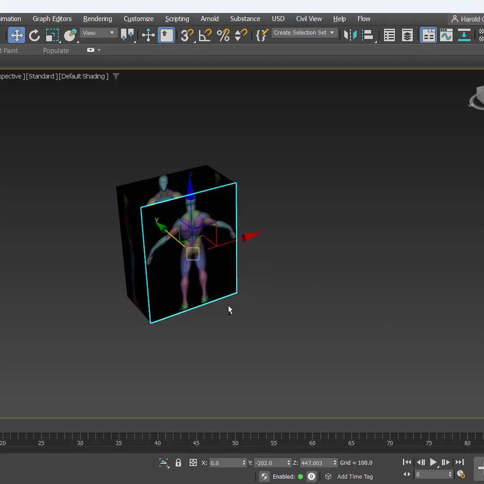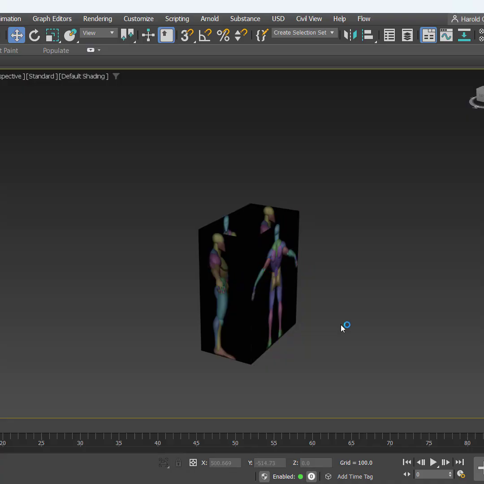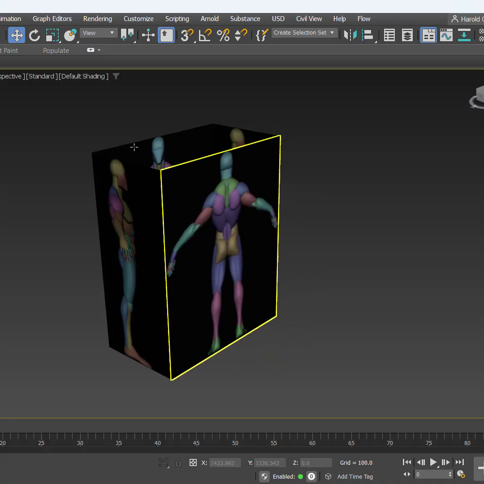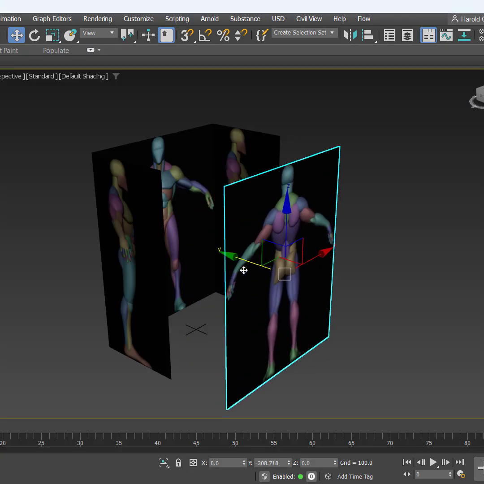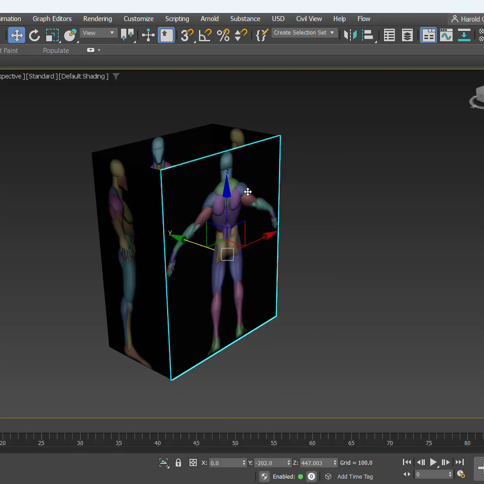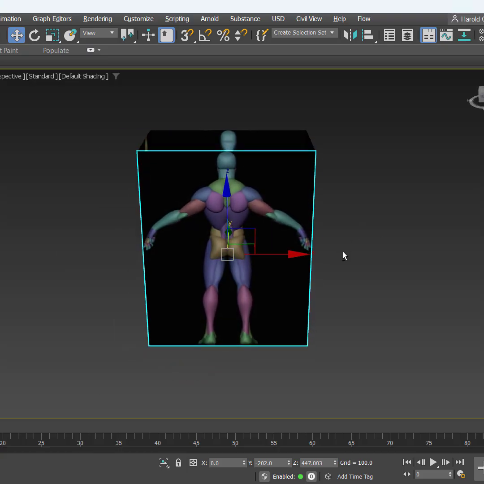Pressing S. So the next thing is I will just select all of the, no, not yet, I'm sorry. This back view, as you can see, I have dragged it onto the front. Yes, that's correct. But I need it to be facing the back there, the back view there. Because right now, as you can see, that's the front in our view cube. So it is facing that way.